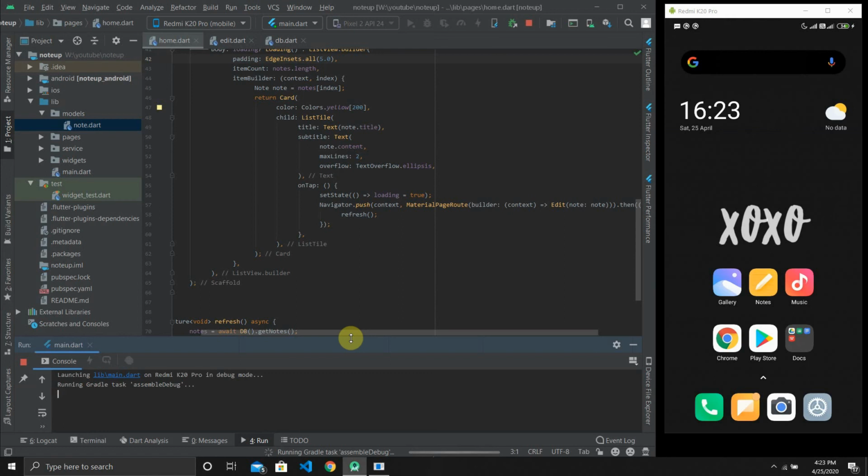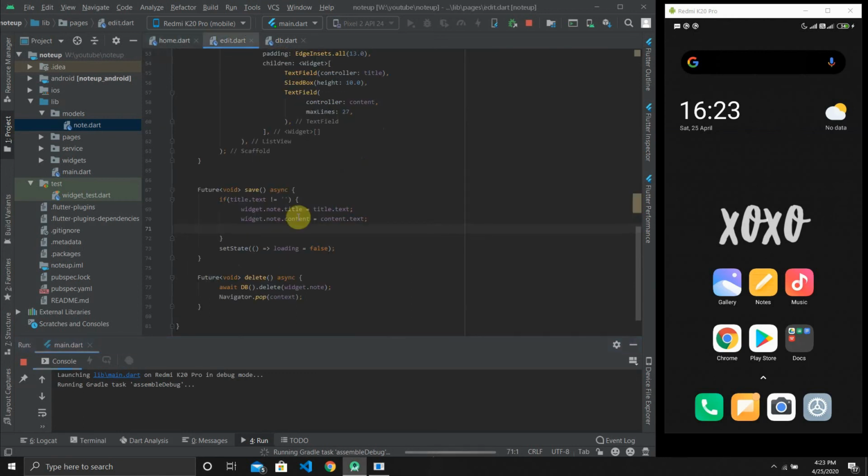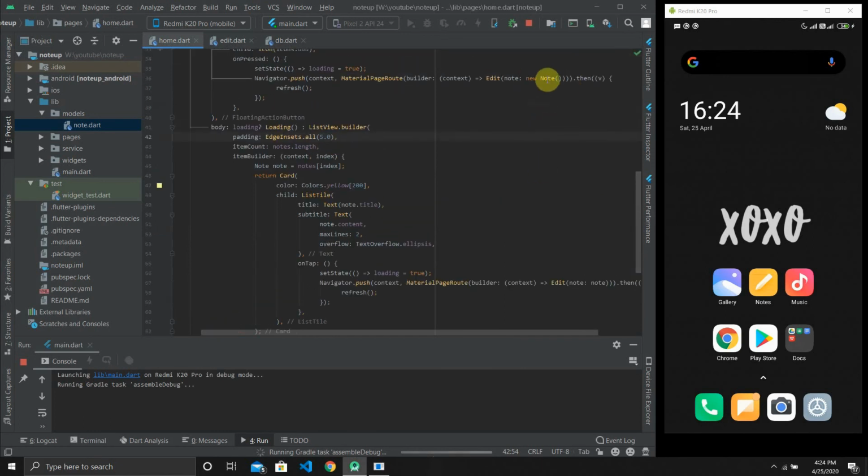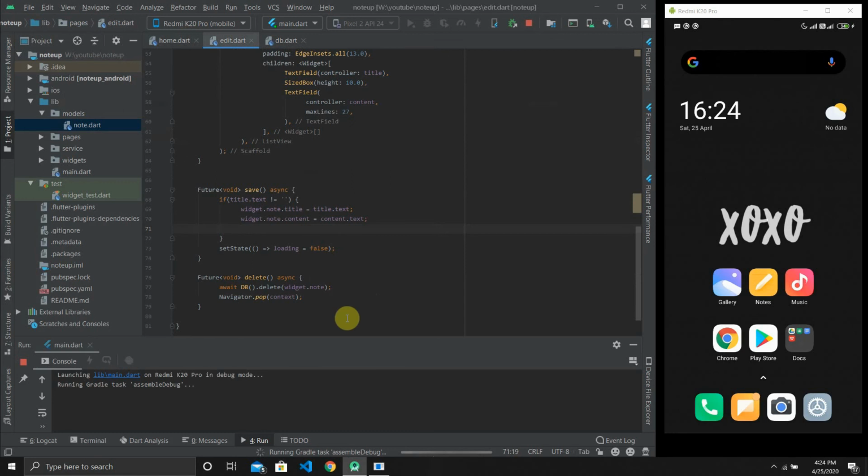While we are waiting for this to load, let's go to our edit.dart file. We need a condition there, so let's go to home. There are two kinds of passing: a new note as well as a note which already has contents. So, sorry, we don't need to check if the note is empty or not here. We'll just check if the edit mode boolean is true or false.